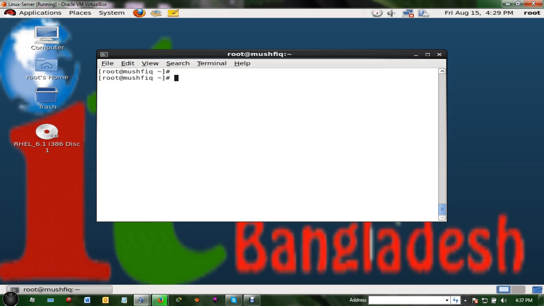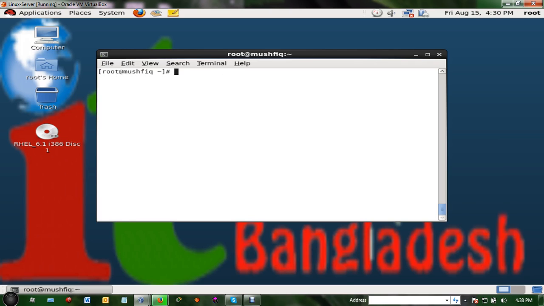For this configuration we have to make a directory which is not created by default, so we have to create it manually: mkdir -p /var/ftp/pub, where p is for parent directories. If we go into this path /var/ftp/pub and look, there is nothing.